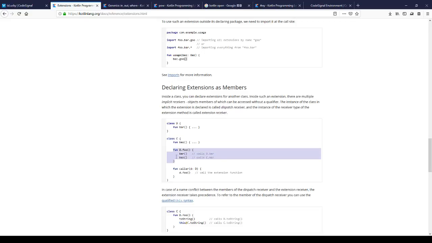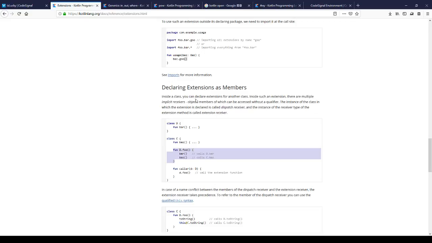We extended with function D.foo, and in this foo function it calls bar, and it calls baz, because this extension is in the scope of both D and C. Then we can call function with D, put it in, and d.foo. Okay.